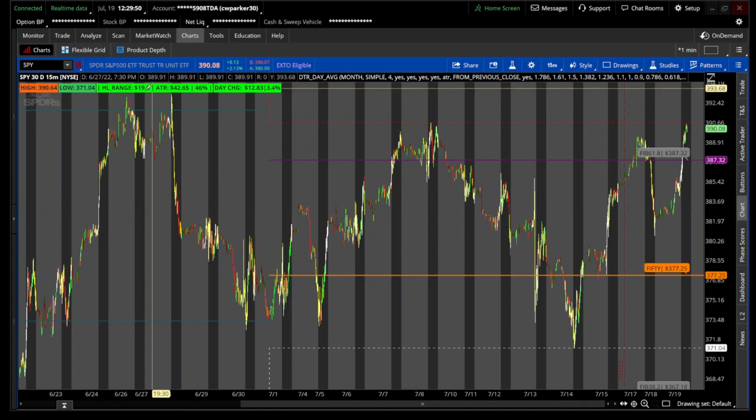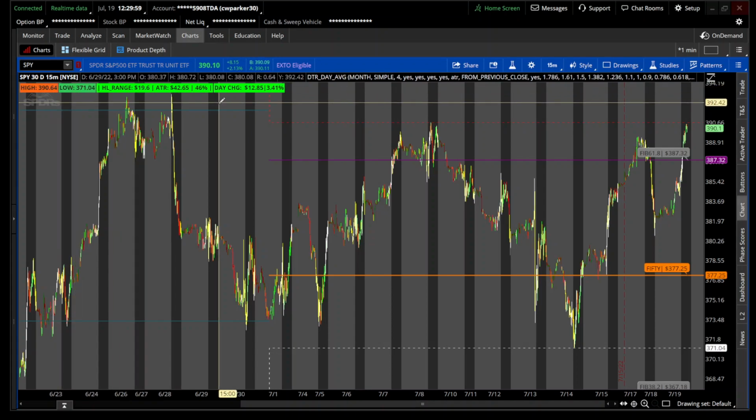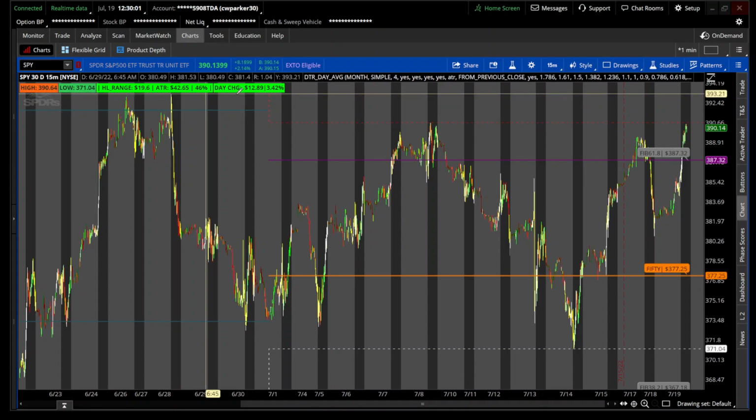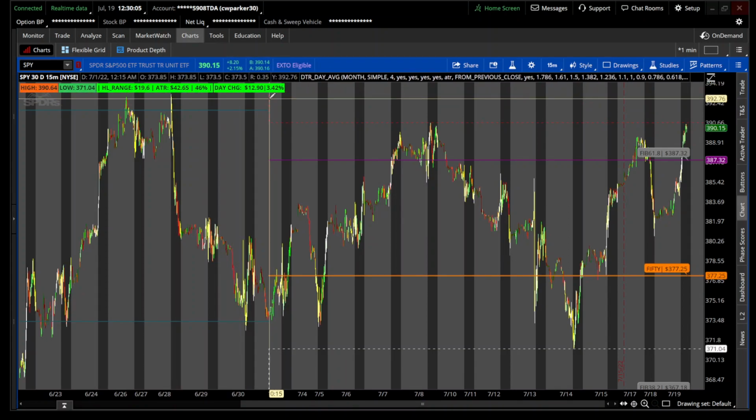And you get the same, you get this right here. This is your high-low range for the month. This is your current high-low range between the high minus low. Just like everything I said before, you could change this from ATR to the actual averages. And this day change will actually be the month change.